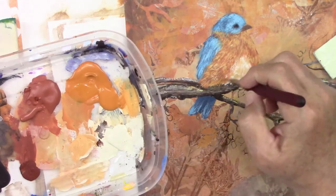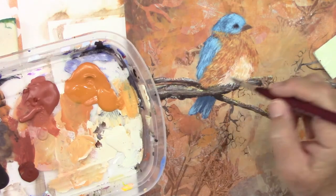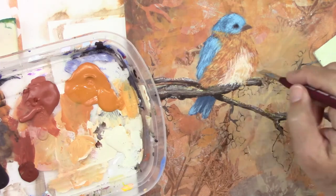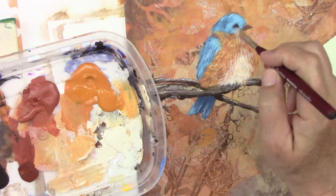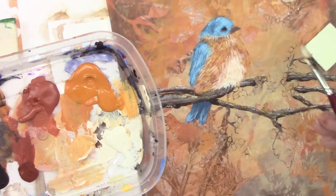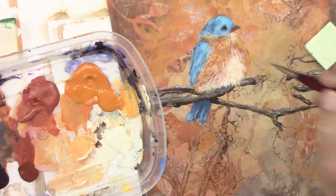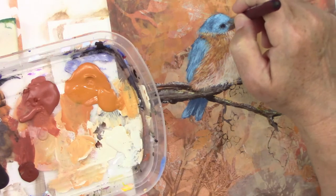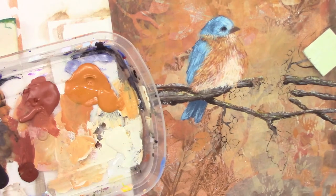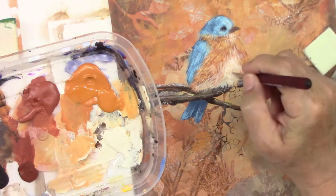It'll also integrate into that orangey color — it just doesn't stop where the orange begins, it has to integrate slightly into that orange top part there. I'm just putting a few flicks in, not a lot, just a few, and there's a little bit on the sides and under the chin or the beak. Make sure you get it over that branch too. The top of the head and just above it by the beak is usually a little lighter looking because your light is hitting that first, so it'll always seem a little brighter in any bird.